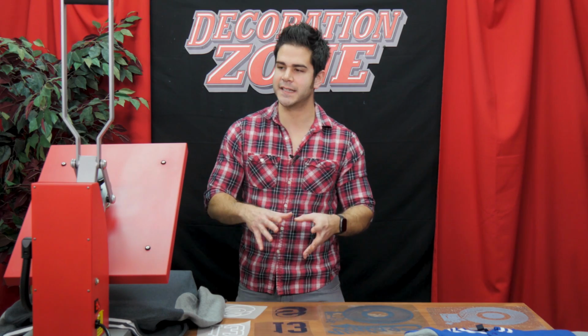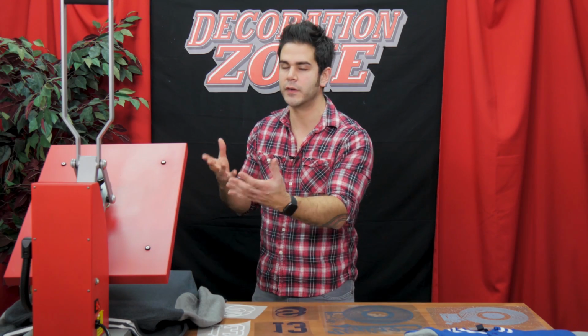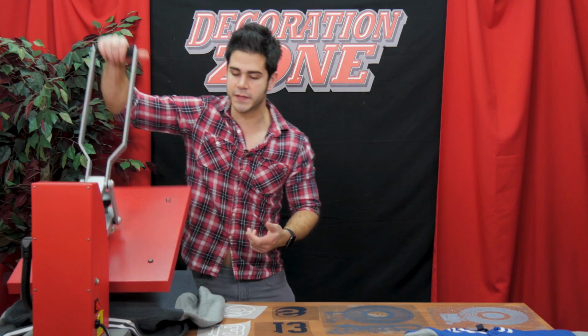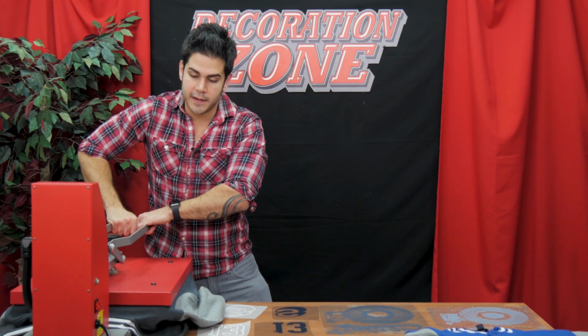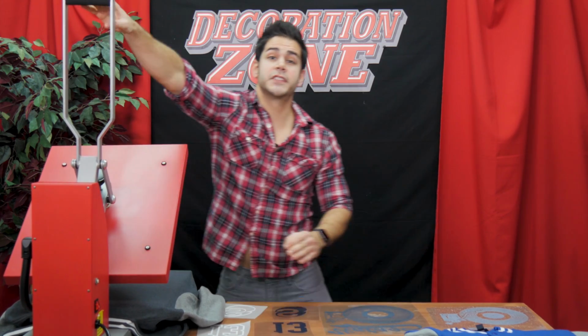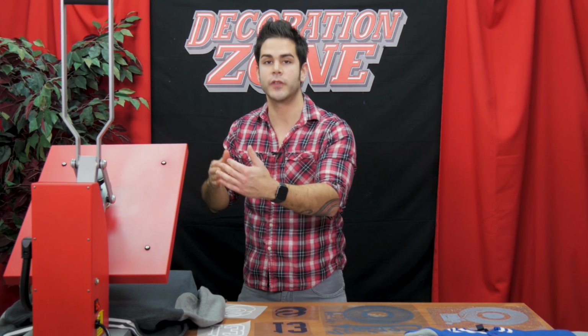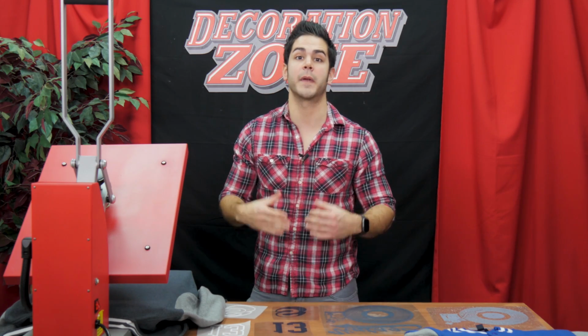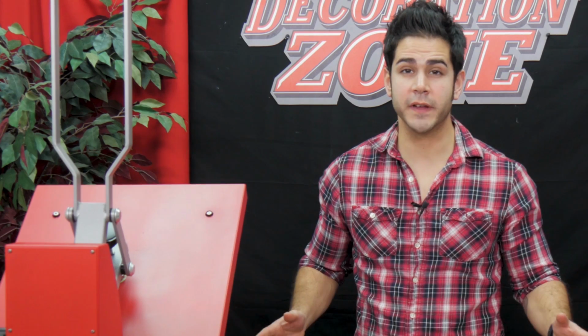So it's good to test it out around 285 degrees on your heat press at a medium pressure. You could press that for a few seconds. And if the fabric looks good, you want to gradually increase your temperature until you get to the appropriate temp we recommend for that Siser HTV. So for today, we're doing a couple different applications.